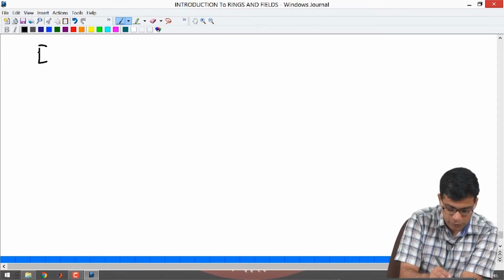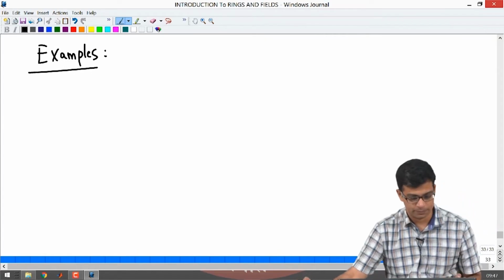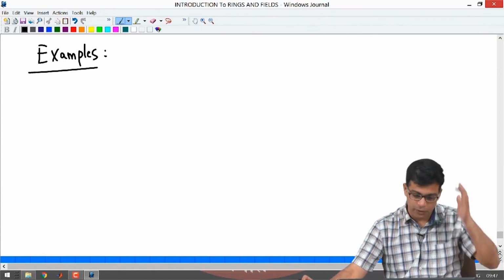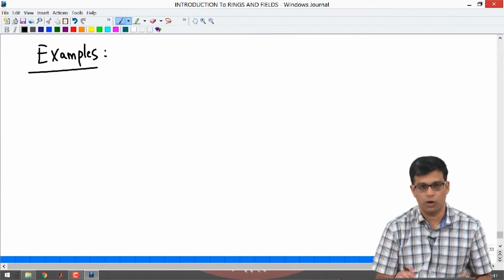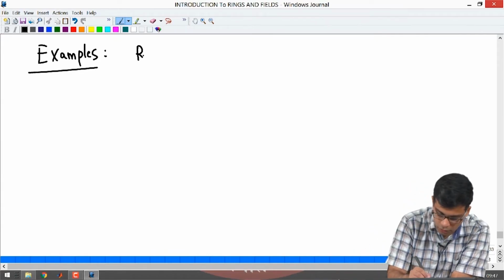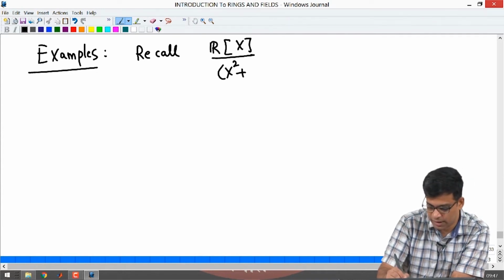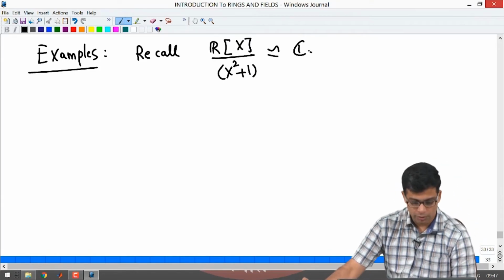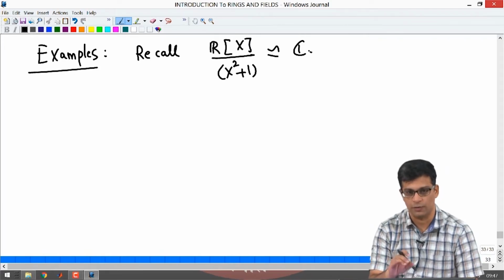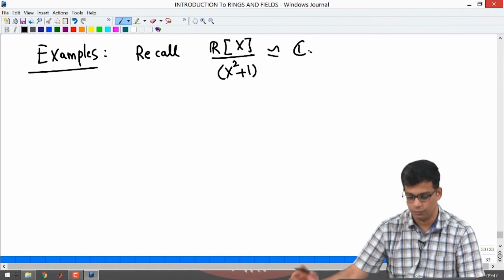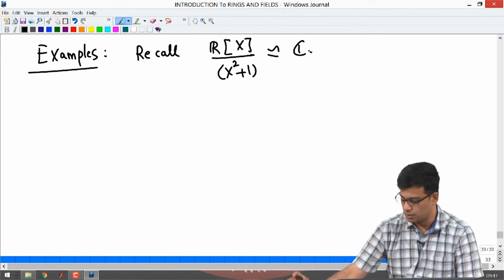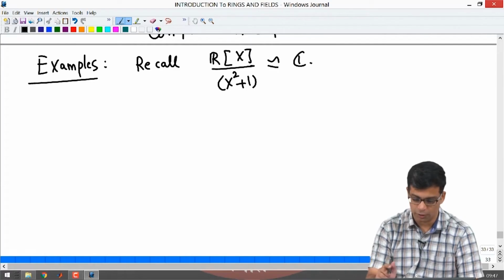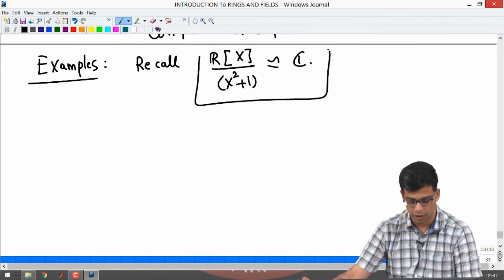Okay. So, I want to do some examples in this video to illustrate the application of the previous theorem. Let me start with the example that I did a few videos ago about R mod x. I showed in an earlier video that there is an isomorphism between these two rings. Let me reprove that today, and as I said, this is an important isomorphism. If you understand this isomorphism, you really have understood important things about ring theory. So, this is something that you have to carefully think about and understand.